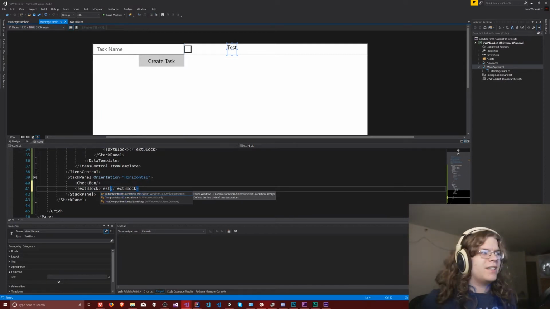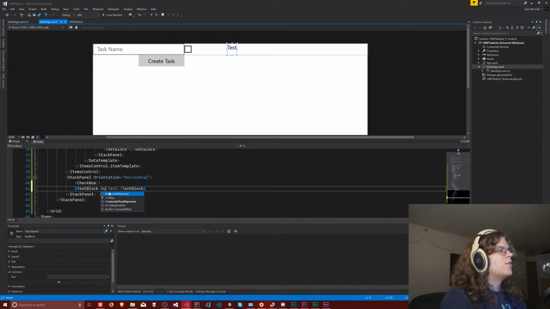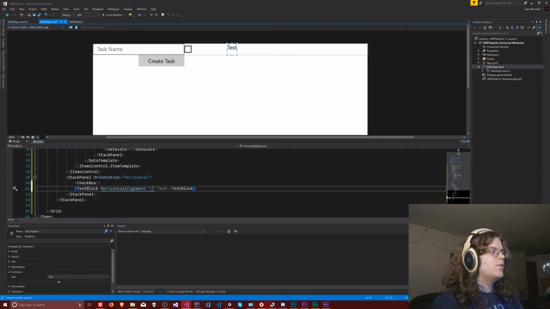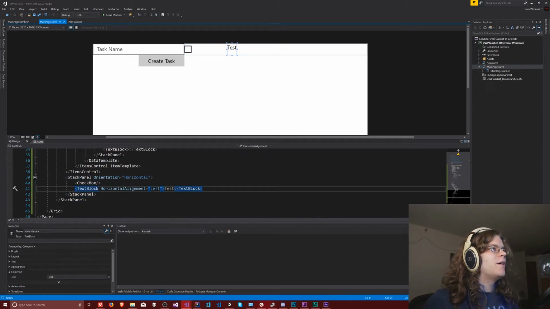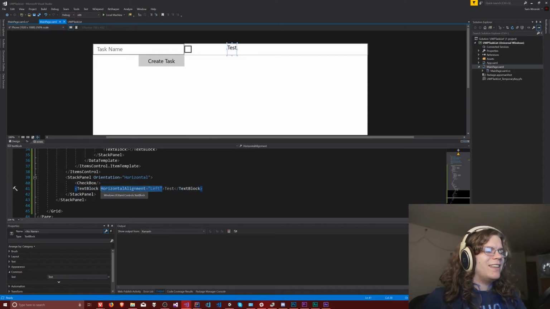And that doesn't look right. So let's horizontally align this to the left. That's not going to work either, because I just horizontally aligned the text block to the left, but I didn't horizontally align the entire thing.